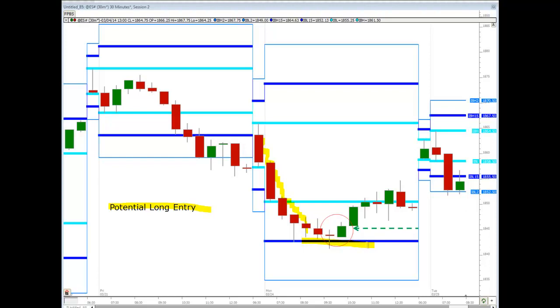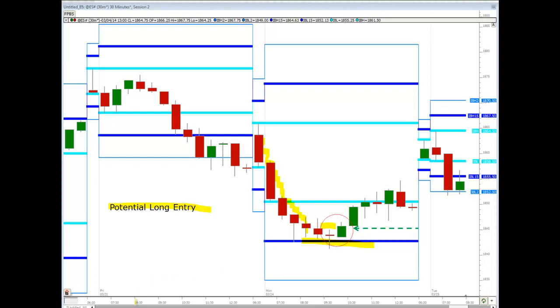My 150% IB level looks like it has provided support. Notice I have several wicks beforehand. This is all sort of buying activity. Even though we close negative on each candle, none of them are able to close below the IB low 150%. Now notice what happens once we get this doji. We get a green 30-minute candle that takes out the high of this doji, and this would be the point when I would be willing to take a long entry.